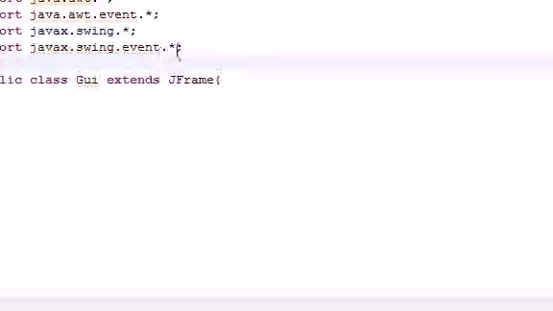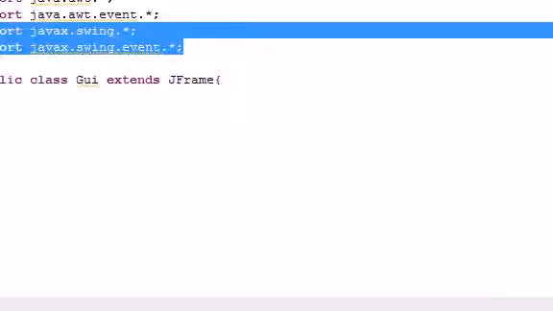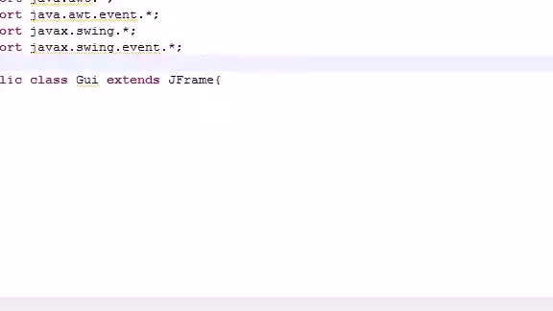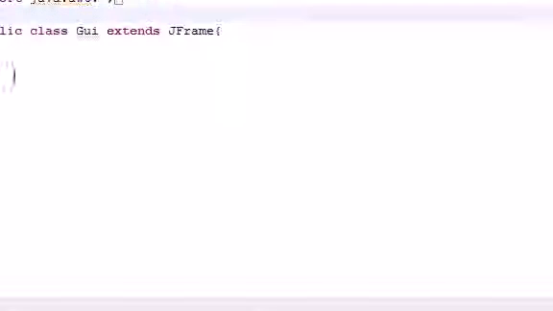If you can't tell, I imported one more thing here, so make sure you have all of your imports right here. If you need them, pause the screen, but you probably don't, so I'm just gonna go ahead and minimize those right there, and now we're good to go.